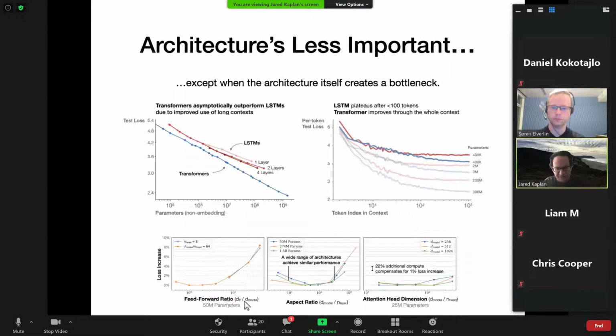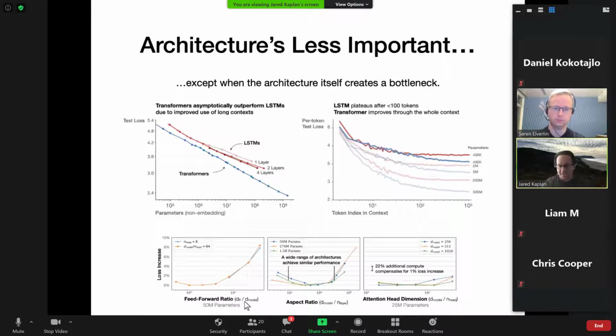And at the bottom, we have a bunch of different other hyperparameters you can tune that are associated with the transformer. Maybe the most interesting is in the center, which is the width of the model divided by the depth of the model, or the aspect ratio. And it looks like, first of all, getting the aspect ratio wrong doesn't hurt performance very much. And there's a wide range where you get fairly similar performance. And then furthermore, all the different model sizes sort of want a similar aspect ratio. So you should basically scale up by keeping the width over depth roughly constant. But you won't even suffer very much if you get that wrong.